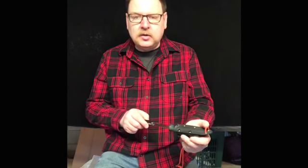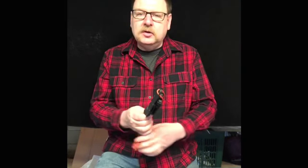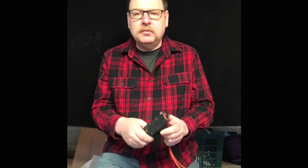I've got a couple sets of his throwing knives. I haven't had a chance to try them out yet, and I will. I'll probably do a review on those once I get them. But those are the different ones that are in that package. It's a good deal. If I didn't already have this and have the throwing knives, I would consider buying that one. But I plan on buying several items off of Steve's site from his company, and just wanted to let you guys see what his knives look like and my overall view of them so far.